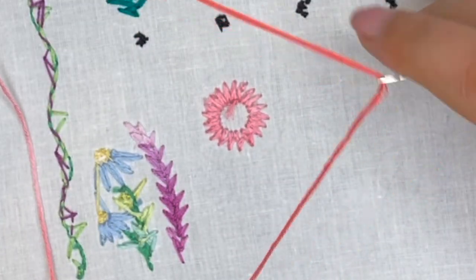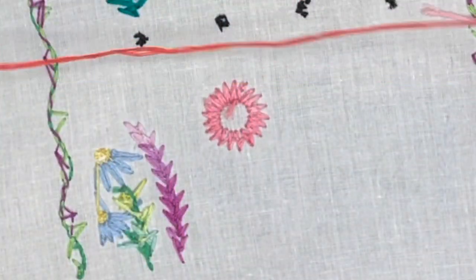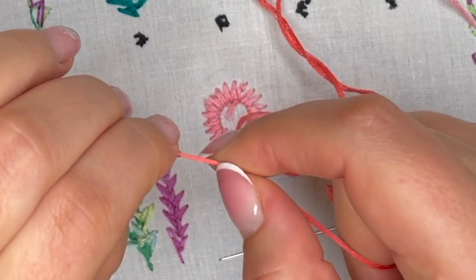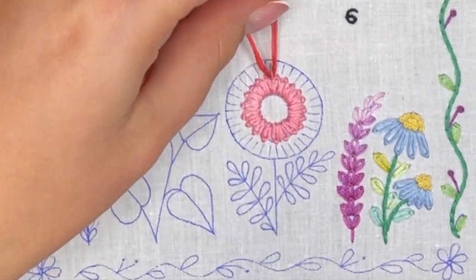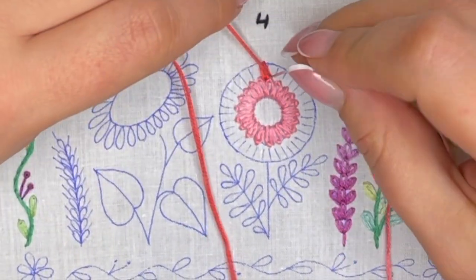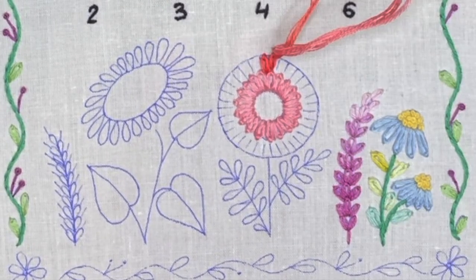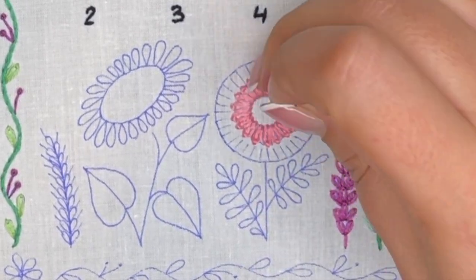So I'm just going to move the needle to the lighter part. Here I'm going to create a knot because I'm going to be stitching with this part of the color. So I'm pointing my needle exactly on the circle line, and when I'm stitching, I'm just carefully pointing my needle in the free space, but really close to my previous stitches, like that.